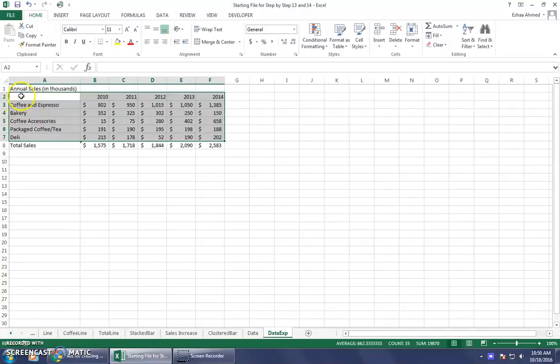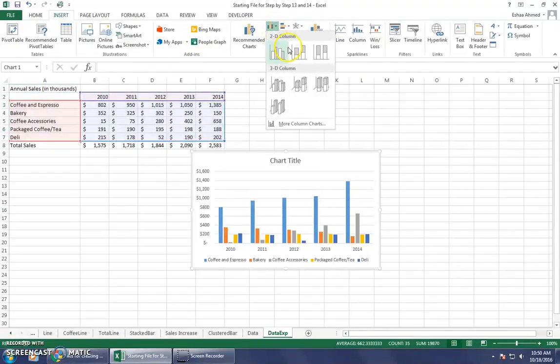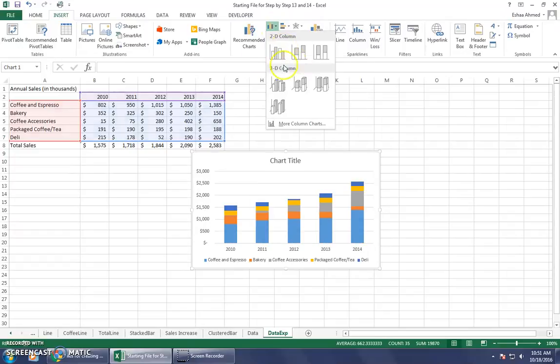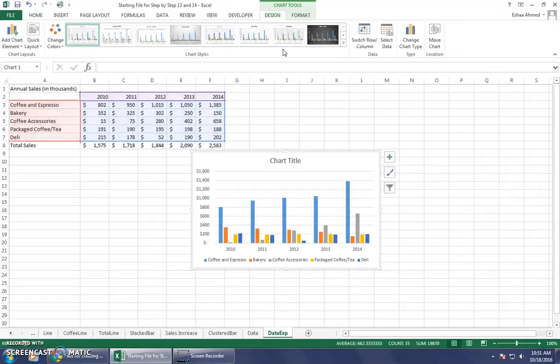Then select A2 to F7, which it already is selected, and click the insert tab, insert column chart, under the 2D column, insert the clustered column, so the first one. Insert rows below coffee and espresso and packaged coffee and tea.